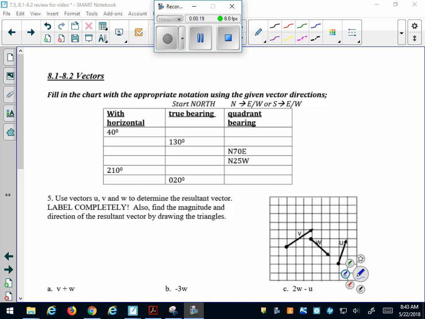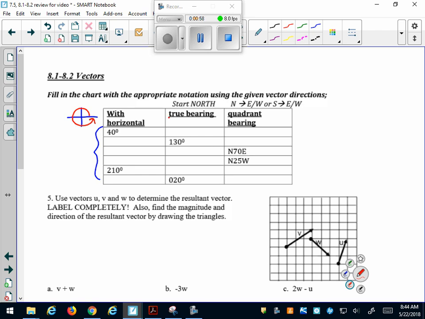All right, so this first one just shows how there's different notation for the direction of a vector. Mostly in our word problems, the direction angle will be with the horizontal. In other words, if you're thinking about it almost like the unit circle or the coordinate plane, we always start with the horizontal in the positive x direction, and then we go around this way. So a degree measure with the horizontal is from that perspective.